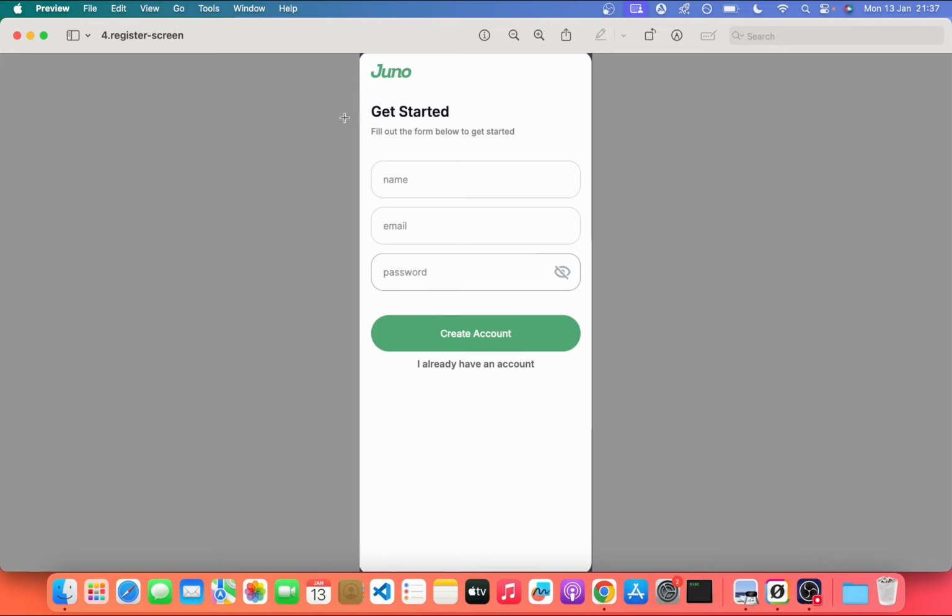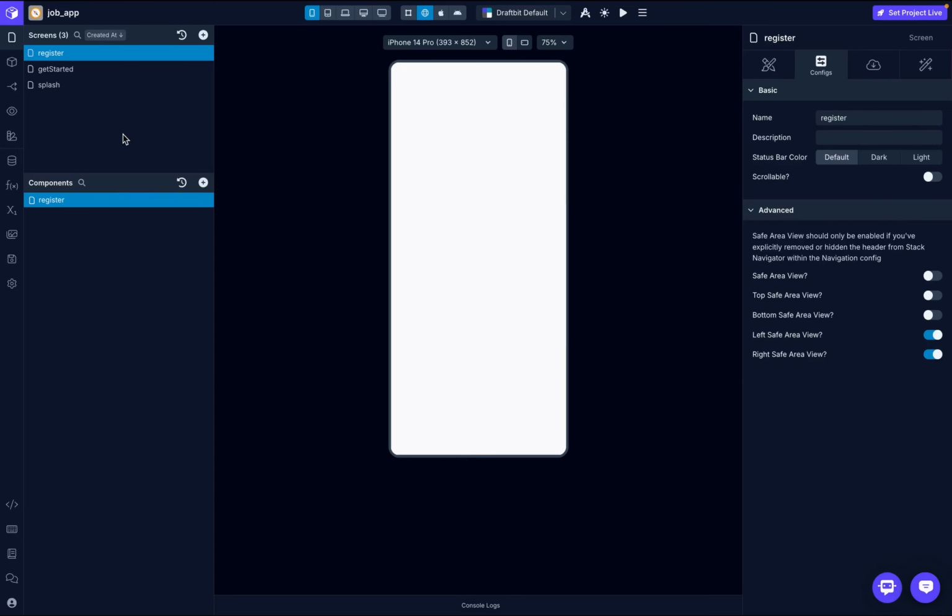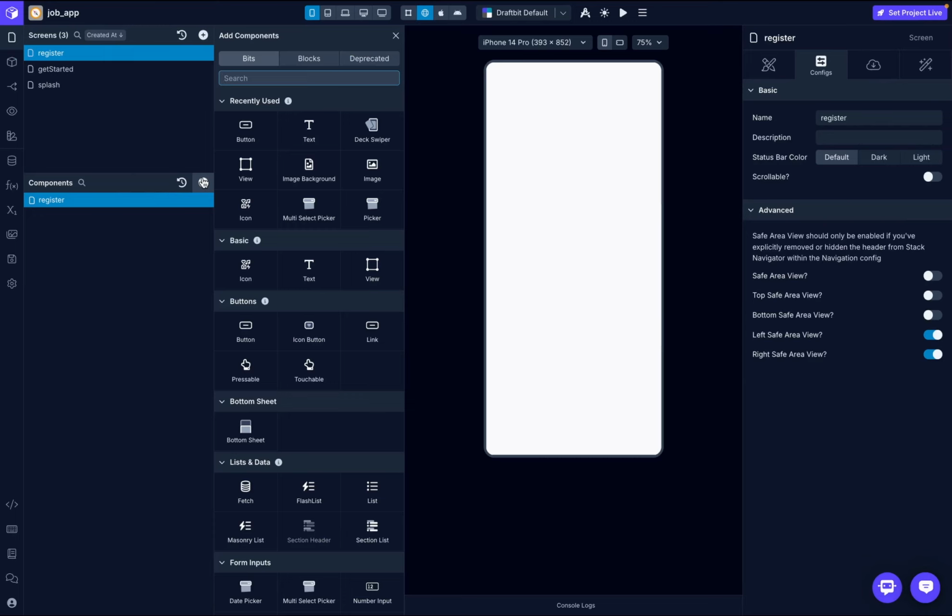So let's head back. So what I think, we need 4 views. So the first view is going to hold the logo. The second view will hold this text. Third view is going to hold the form, which has these input fields. Then the last view is going to hold the button and the link. So head over to a component picker, click add, then add the view. So 1, 2, 3, 4.